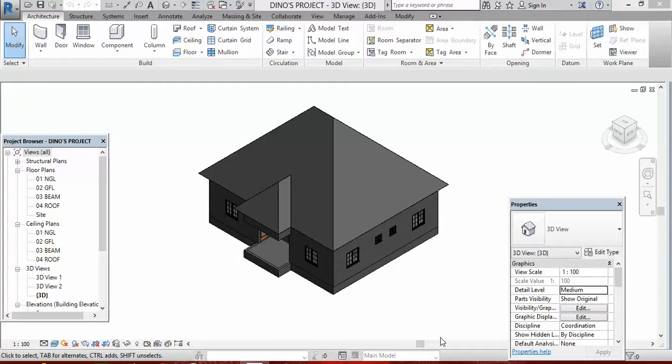Today, we are continuing with our Revit architecture tutorial, and we shall be looking at how to create massing, or a mass, in Revit. What do I mean by massing? I mean the ability to create an object in lump.